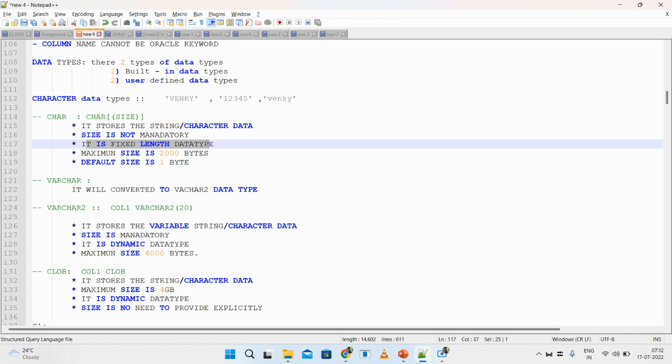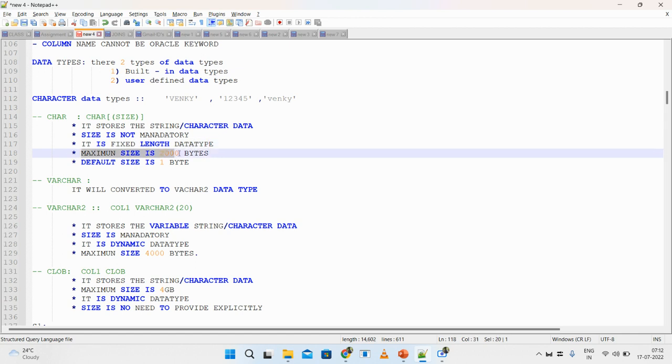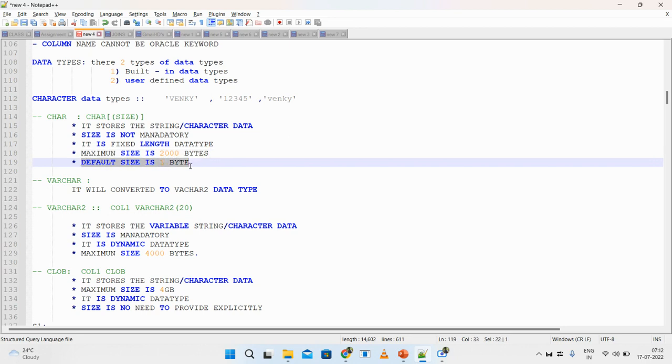I will let you know what is fixed length and what is dynamic length. Maximum size, it will allow 2000 bytes. The default size is 1 byte.